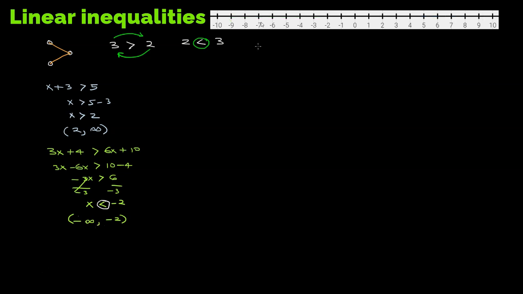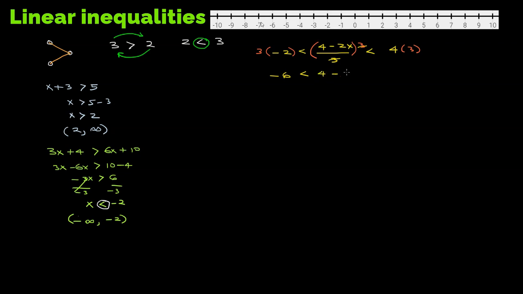Okay? Our next problem is a bit complex, but it helps us to apply a couple of things that we've learned so far. This is negative 2 is less than 4 minus 2x over 3 is less than 4. This inequality has three parts: the first part has negative 2, then the inner part, and then the outer part. For me to remove the fraction, I have to multiply by 3 on all parts. I will get negative 6, and of course the 3 cancels out in the middle, then less than. Remember, I haven't multiplied by a negative number, it's just a positive number.